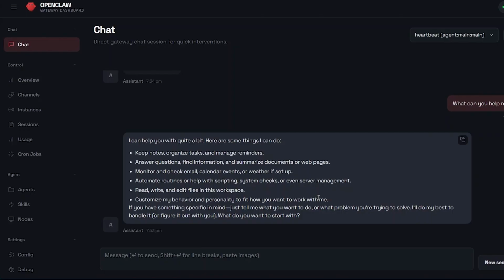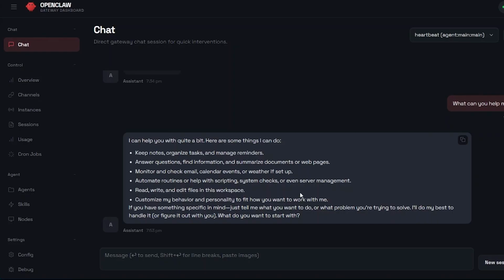It can also automate routines for me or help with scripting, system checks, or even server management. It can also read, write, and edit files in this workspace for me. And then here we can also customize its behavior and personality to fit how I want it to work with me. So these are all of the activities that it can do for you.